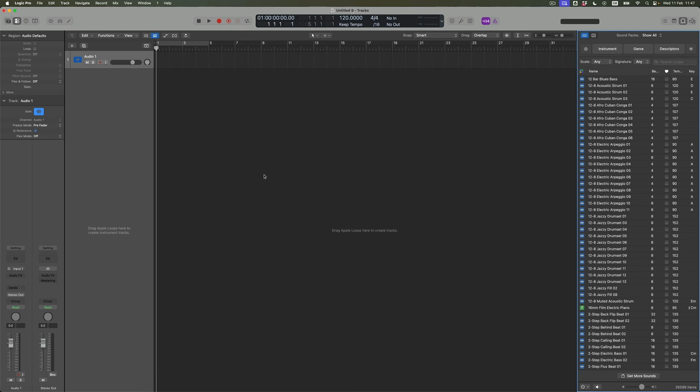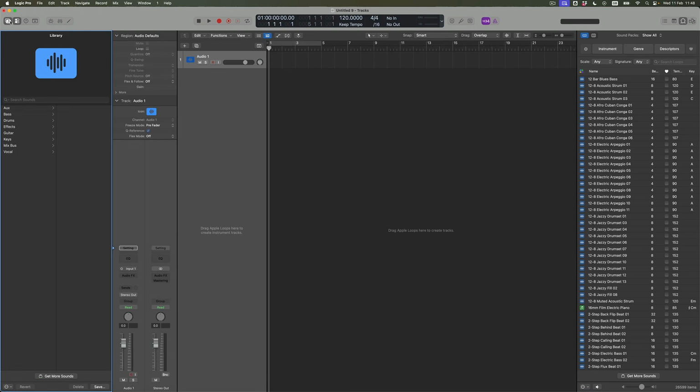But let's suppose what I wanted to do was to think about all of the sounds that are available within Logic's library of content. What I've had to do in the past is to come up to the Logic Pro menu and come to the sound library and do all of the management of the sound library from here. And all of that has changed in Logic 12, for the better. What I'm going to do is to open up the library instead here, and what I have now is this option called Get More Sounds.